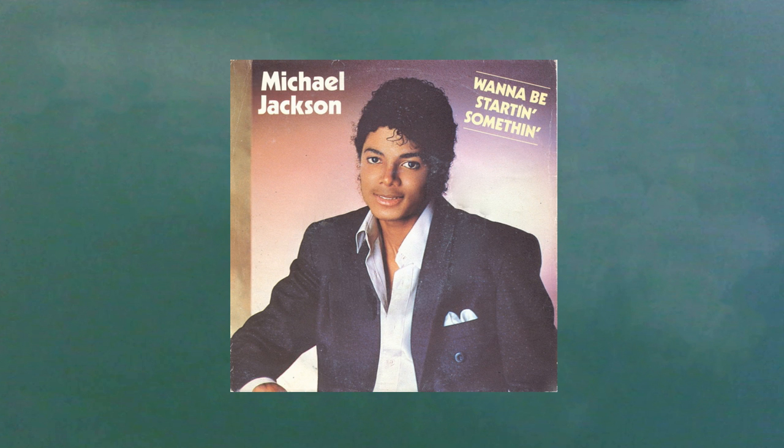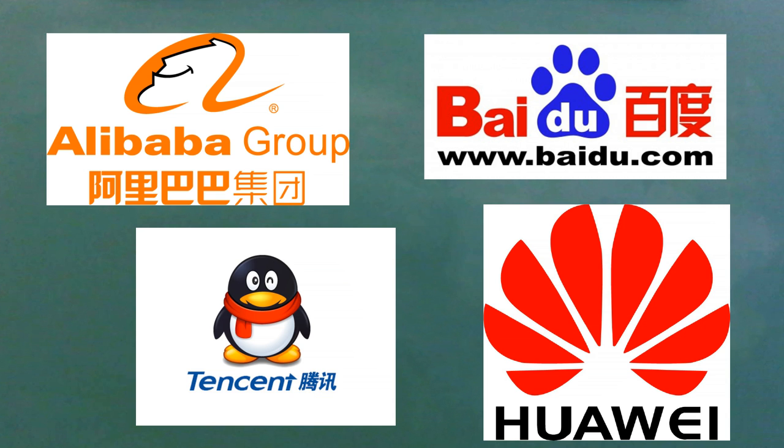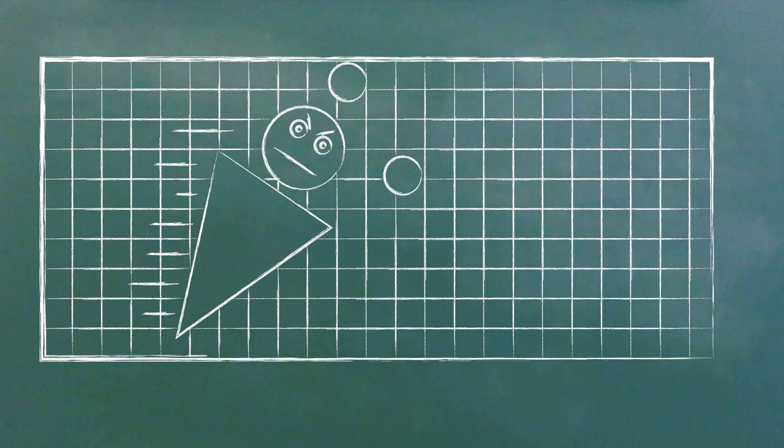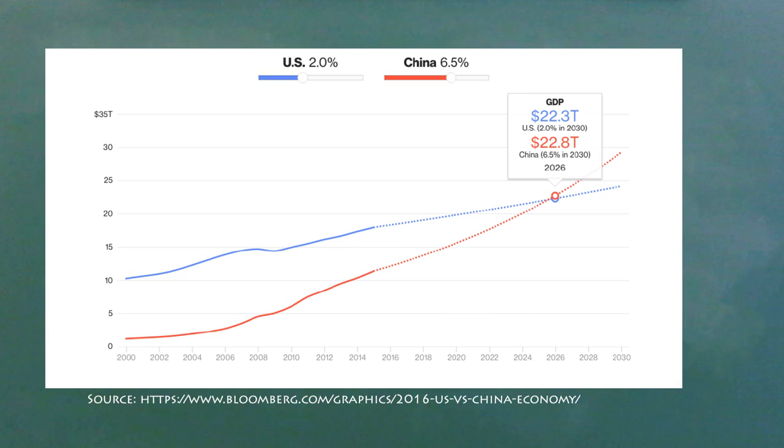Right now, the Chinese government seems to think that we need to be able to sell to them too badly to make too much of a fuss. Trump can try to negotiate a deal that both sides would agree to since China does need to sell to us too, and they're trying to grow their technology industry. And if we block them out, they can't do that. Some experts also think that China is trying to avoid a recession, which would mean they have more reason to negotiate. The trick is whether we can figure out something that solves everyone's problems. What China's been doing so far has made them rich, after all.